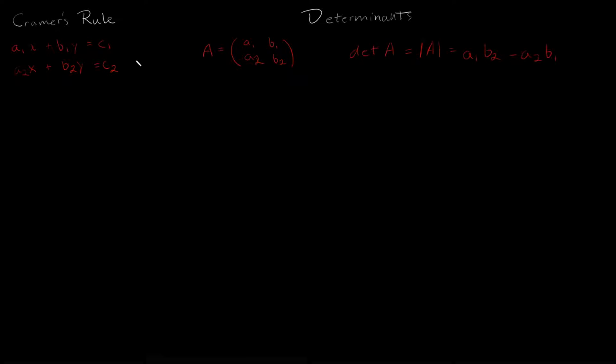It's this handy formula, and we're going to come up with a reason we need that based on this system by actually just solving. So what we're going to do is we're going to solve for x. And to do that, we're just going to get it so y has the same coefficient, and when you subtract them, the y's cancel. So what that means is we're going to multiply the first equation by b2 and the second equation by b1. That'll make b1 b2 the coefficient of y.